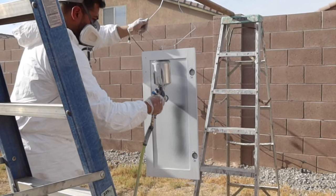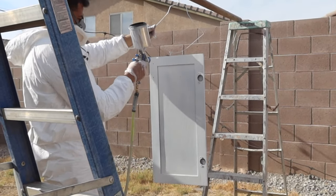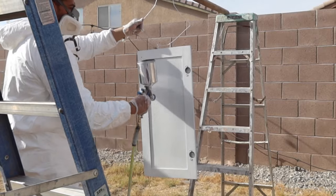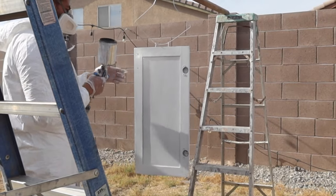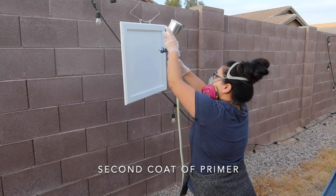Alright, and this is just one coat here. We're going to go ahead and do all the cabinet doors with two coats of primer. In between coats, we went ahead and did a light sand with the 320 grit sandpaper, as well as wiped them down before spraying them again.